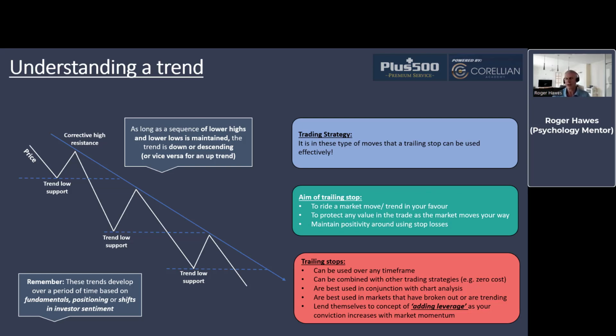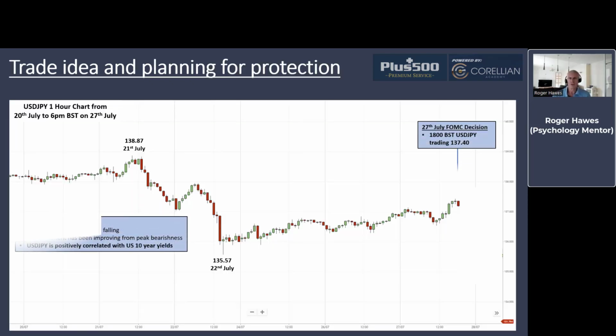And one other key thing, and something that lots of retail traders don't do, is adding leverage when we're in a position of strength. Once you identify a trend, it's much, much easier to add leverage as the market continues to move in your favor. And if you have trailing stops, that can also protect the leverage that you add into that trade as well. So let's dig a bit deeper. We're going to go straight into the dollar yen setup that I've got here. It's only the 20th to the 27th of July, so a pretty recent move.